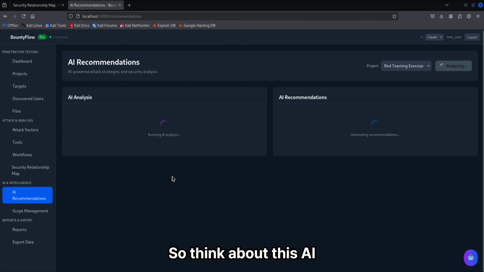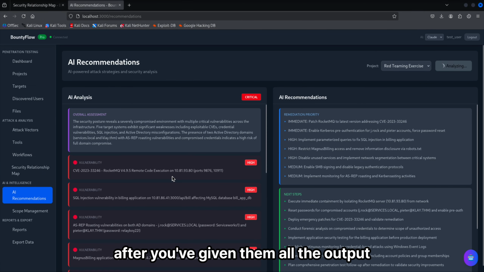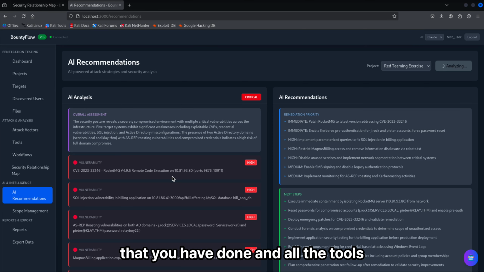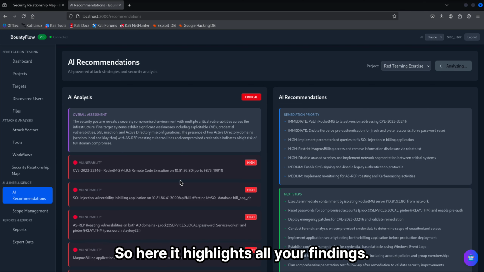So think about this. AI was able to get everything after you've given it all the output that you have and all the tools that you have executed. So now it has all the information that the AI needs to give you actual actionable next steps. So here it highlights all your findings.